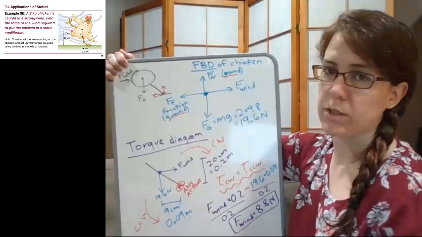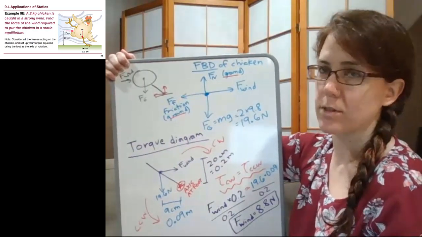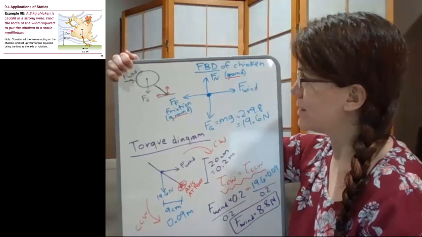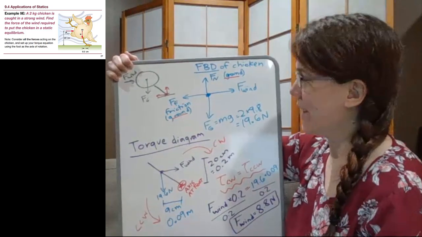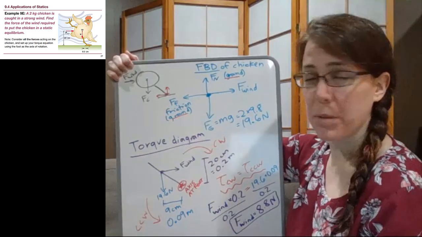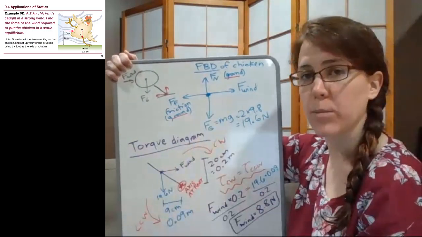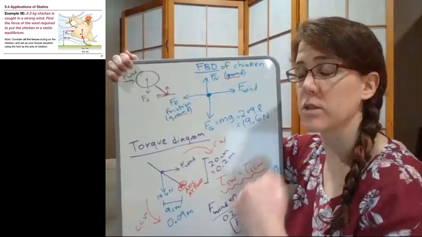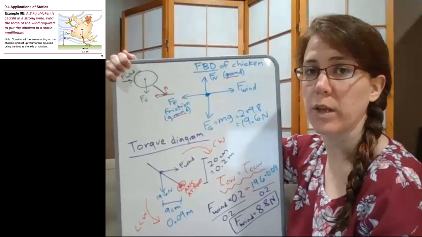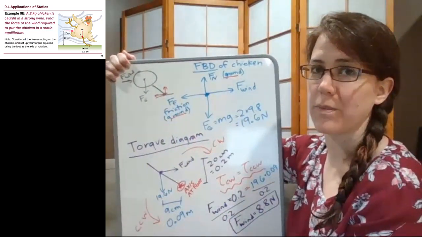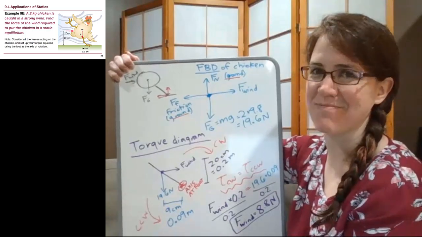So poor chicken, but at least it's stable. All right, I will see you in the next couple of examples where they will, like this one, have forces that point in multiple directions, because that's the level that we really need to get comfortable with. But we'll see more examples of that as we go along, so I will see you in the next one.